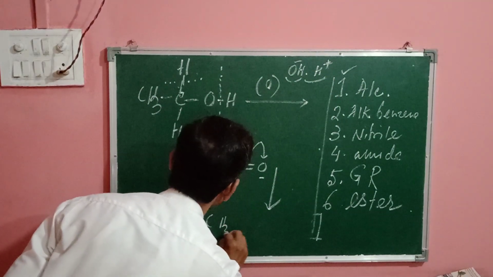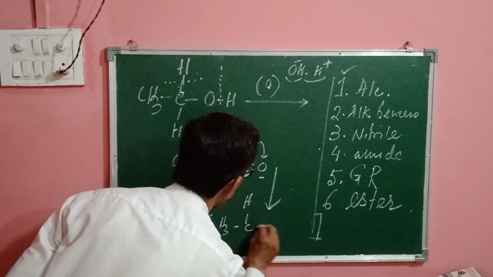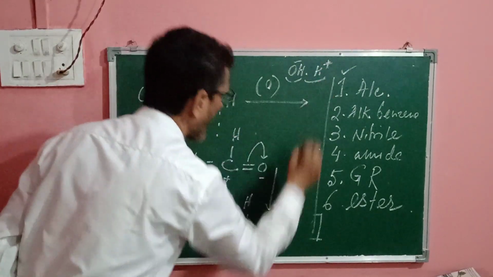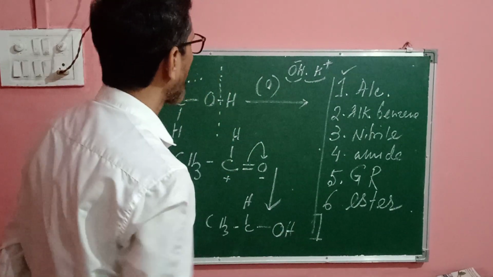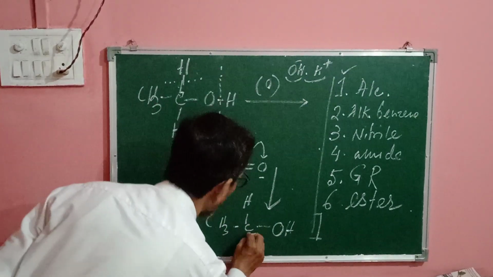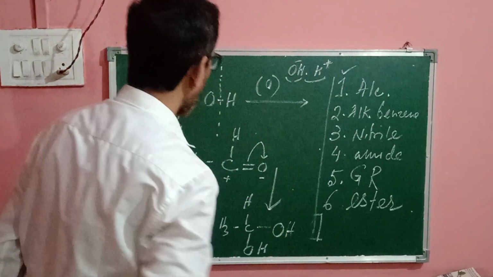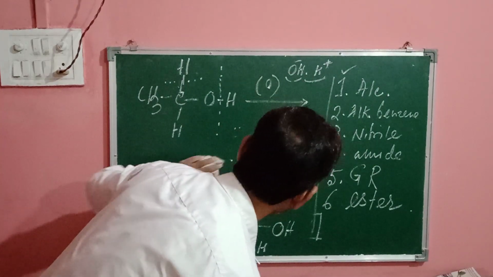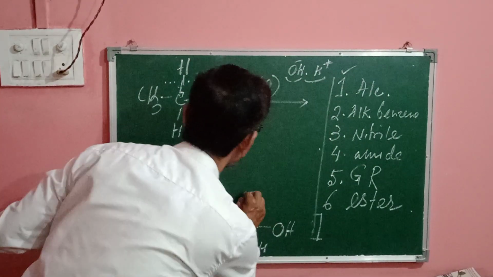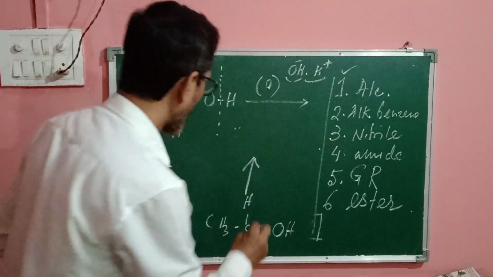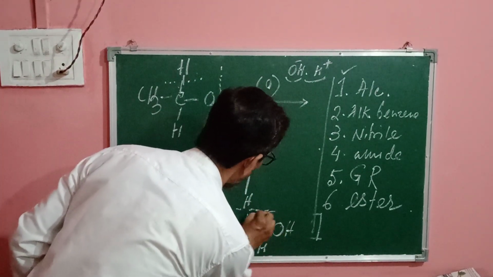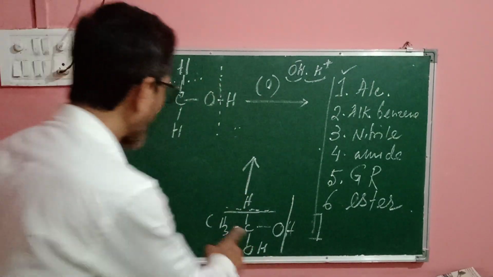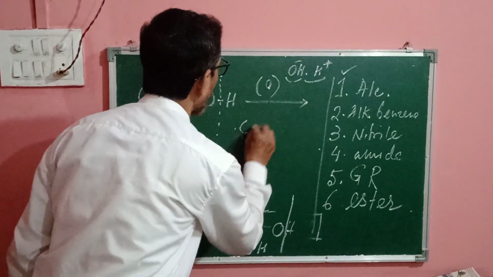comes to CH3CHO. You give it a single bond, along with the negative O attached, and the positive C attached here. Am I right? So finally what happens? Since it is an oxidation process, again one hydrogen from that carbon and the other hydrogen from that carbon is removed. So we are getting CH3COOH.